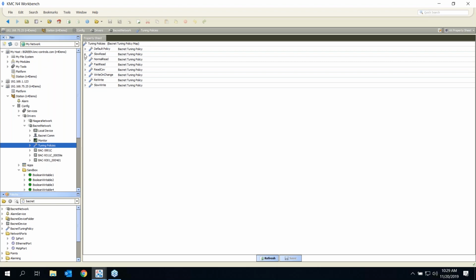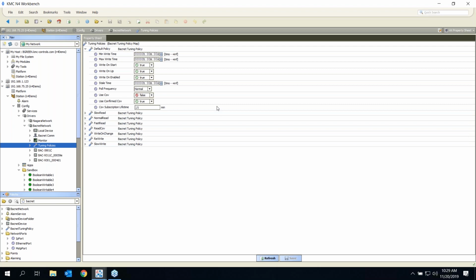And with tuning policies, there's a default policy that's available under every driver. Every driver has a set of tuning policies, and each of them has a default policy. So there are probably some things in the default policy which maybe aren't the greatest defaults either. And I think a lot of our customers definitely like to change those default policies. What we do find in a lot of cases is people will deploy a system with a single default policy, and the default also typically uses a poll cycle time of like 5 seconds, which typically means we're hammering a field bus pretty hard, typically a lot faster than we need to.